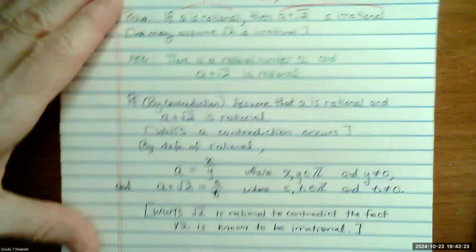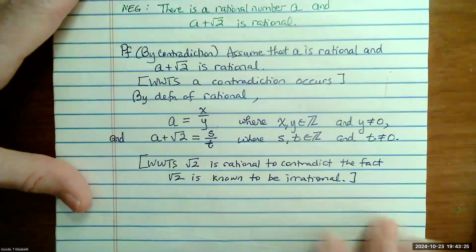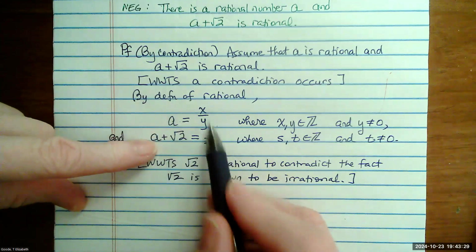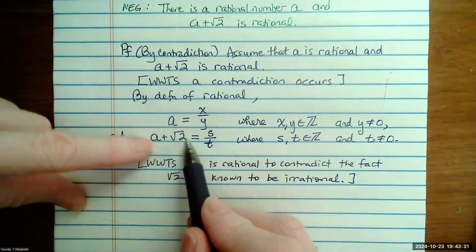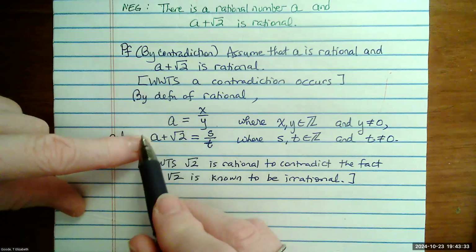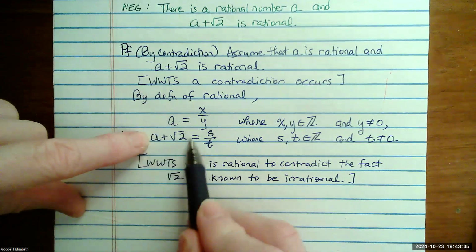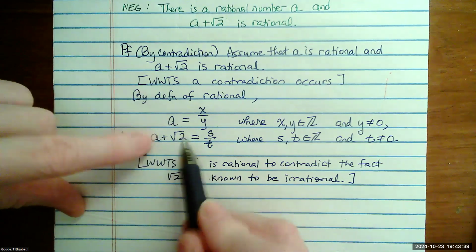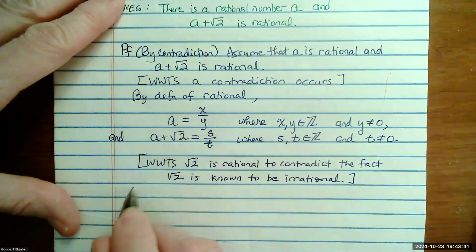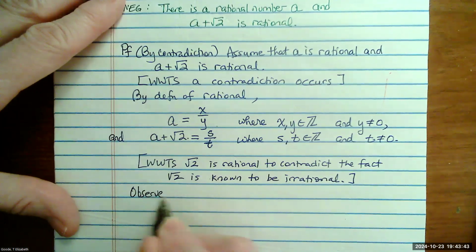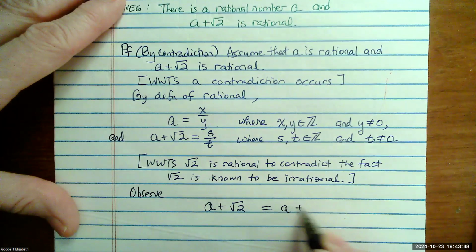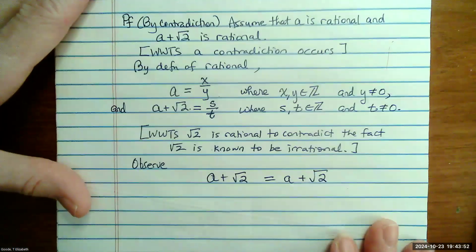So what I do generally, there are several ways to do it. But I look at the expressions that are equal to a rational number, and I just take the bigger one that's got everything in it. It's got the A in it, but it's got the other stuff, which in this case is just square root of 2. And I set it equal to itself because that's a tautology that's always true. A plus square root of 2 equals A plus square root of 2 is a perfectly safe equation. I mean, that's true in any world.